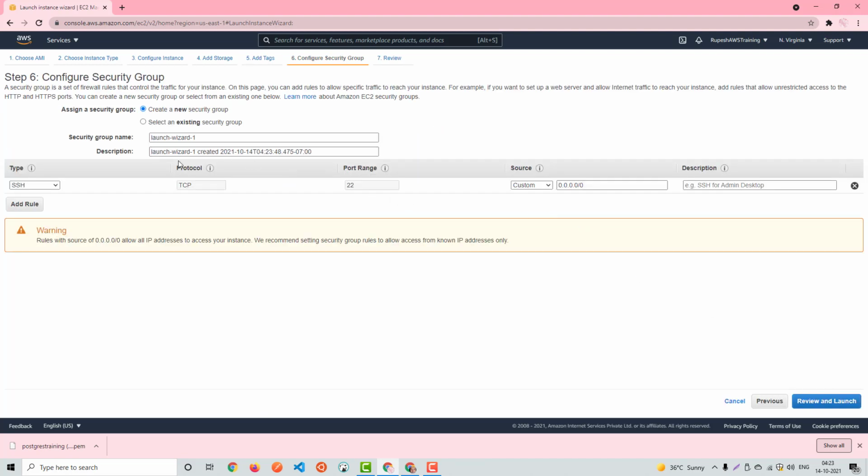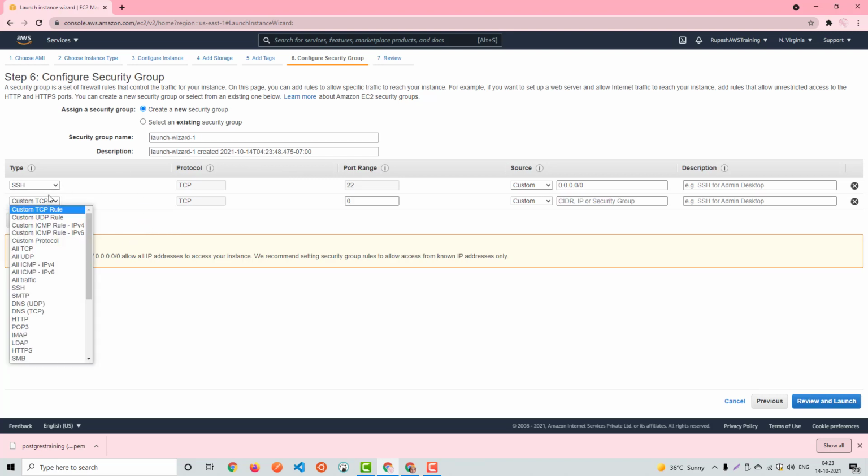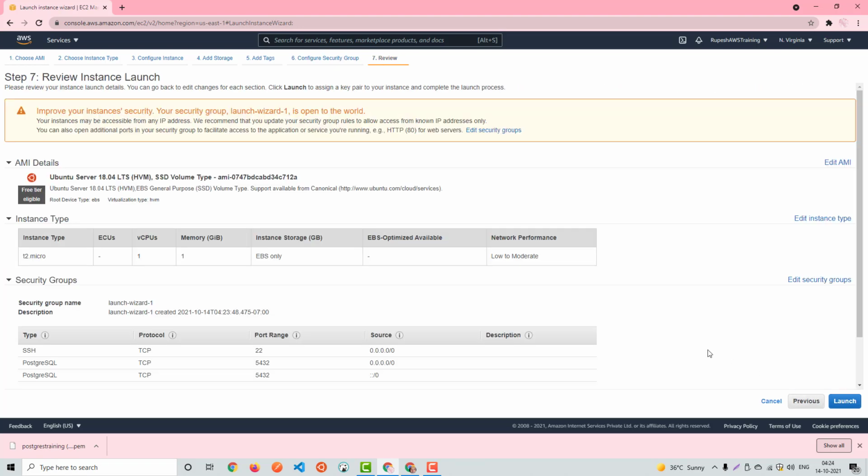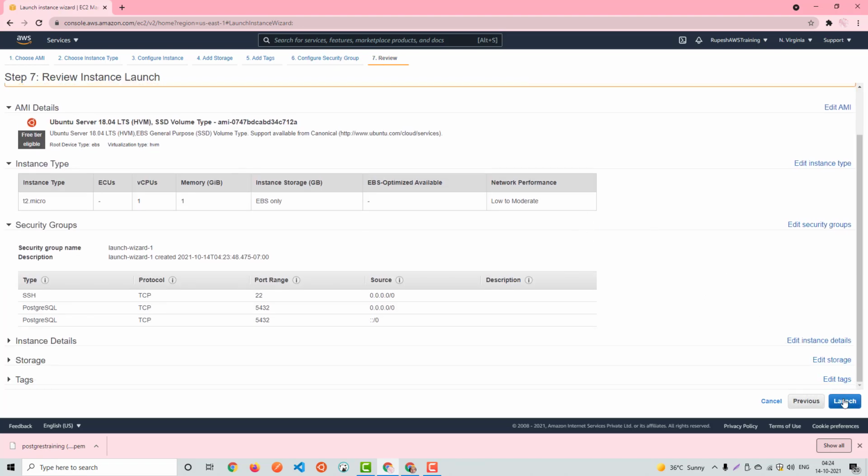I'll leave the link below and you're welcome to do that. Now I'm going to add just one thing here in the wizard. In the security group, I'm going to say that for this EC2 instance that we are going to launch, we are going to use the 5432 port that would be open to be accessible not just by my IP address but by any IP address for the purpose of this training. And then we're going to hit launch.